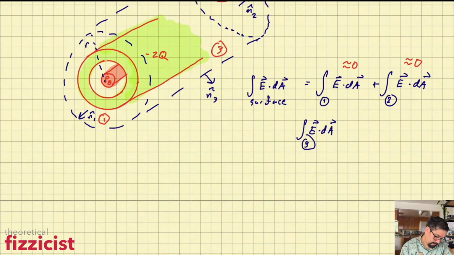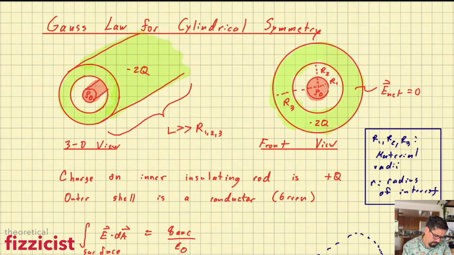So let's take a look here. We really need to only do integral number 3 to get the total flux integral. So we said the flux integral of the electric field out of this Gaussian soda can surface, well, the major contribution to that comes from this outer edge surface. Furthermore, by virtue of assuming that the cylinder is incredibly long, we're going to assume that the electric field strength on this outer edge right here is effectively uniform.